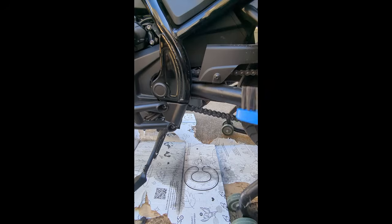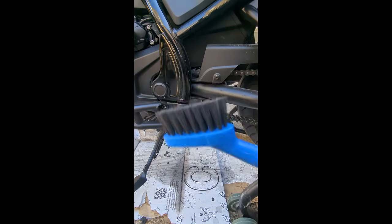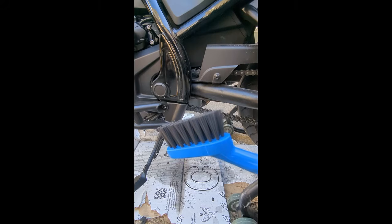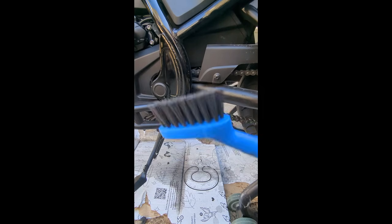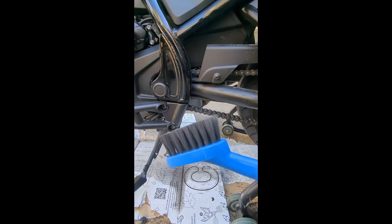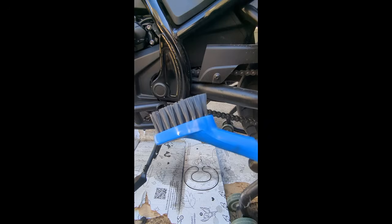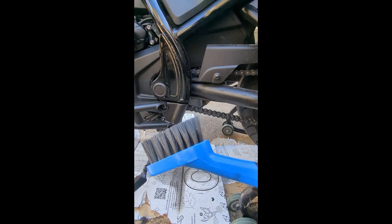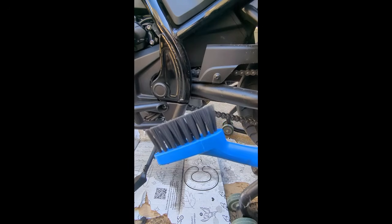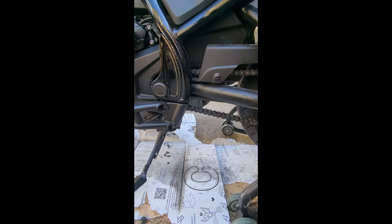And what I'm going to do is use this brush to clean it. I'm going to use this same brush to also apply the gear oil, but I'm going to clean this brush in the middle, just get rid of all the gunk that's inside the brush. I don't want to use my other two steel brushes because those are going to damage the chain, so I'm literally only going to use this brush. And that's it. Once we're done with that process, I'll come back in and we can talk further.